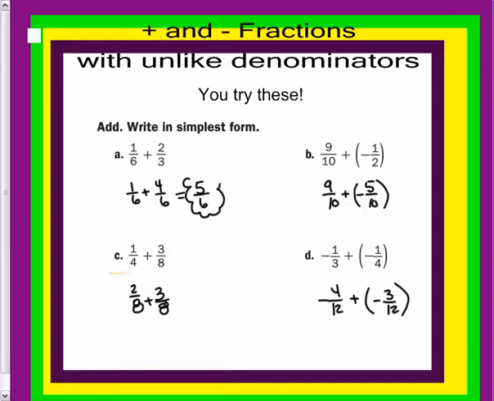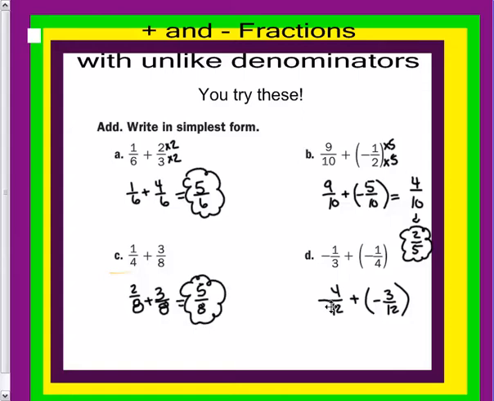5/6 would be this one, because 1/6 plus 4/6 is 5/6, because what I did here is I multiplied by 2 over 2. Here I multiplied both by 5, and I got 5/10. So this is technically different signs, so I have 4/10, which can be simplified to 2/5. Okay, and they're positive because I had more positives than negatives. Over here they are the same signs, so 5/8, and I'm done, because it can't be simplified. Down here they have the same signs, they're both negative, so 7/12.